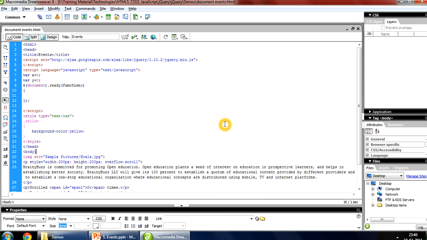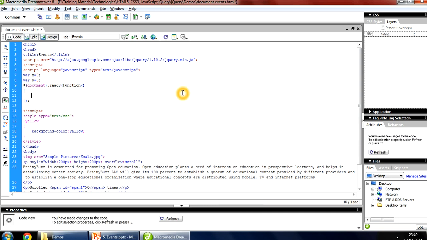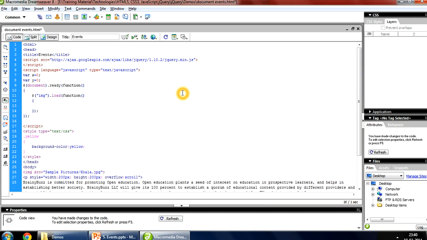Load event is basically whenever a thing is loaded, then that event will be fired. So let's try loading the image. When the image is loaded, I'll just display a message: Image loaded.